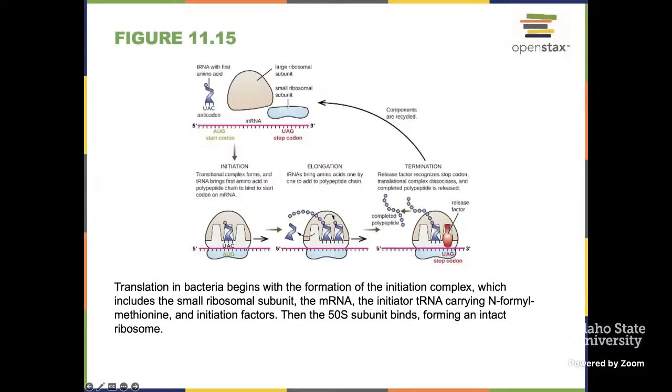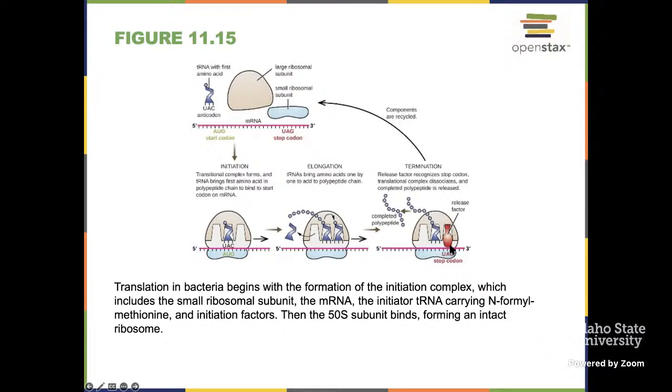As the ribosome starts moving along this messenger RNA, you see the arrow of direction. As we are moving through here, new transfer RNAs are coming into the ribosome in this first position. If they complementary pair to the messenger RNA, the growing amino acid or polypeptide chain, this string of amino acids, transfers over here, and we start growing this polypeptide chain. This is elongation. We're growing the protein. We keep progressing along the message until we hit one of those 3 stop codons.